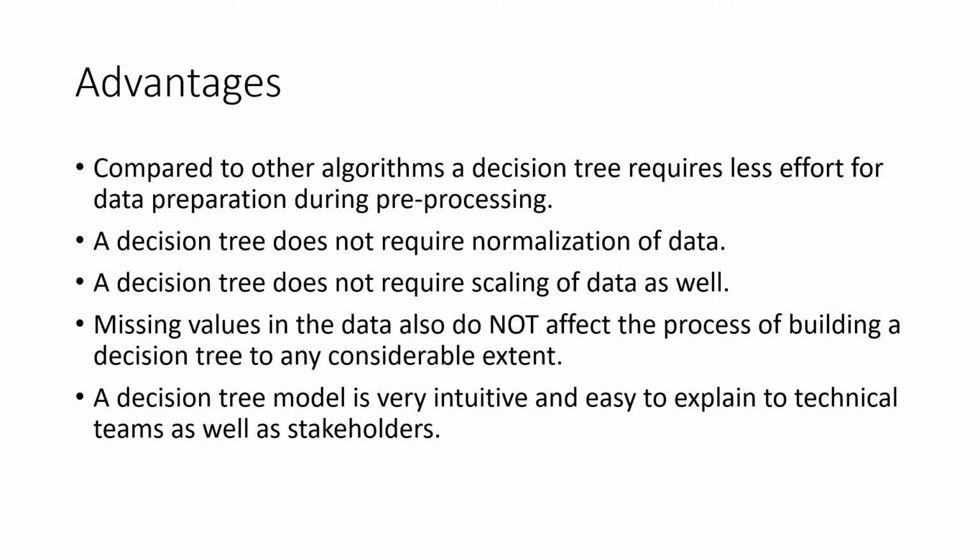There are many advantages of decision trees. For example, compared to other algorithms, a decision tree requires less effort for data preparation during preprocessing. A decision tree does not require normalization of data. It also does not require scaling of data. Missing values in the data also do not affect the process of building a decision tree to any considerable extent. A decision tree model is very intuitive and easy to explain to technical teams as well as stakeholders.